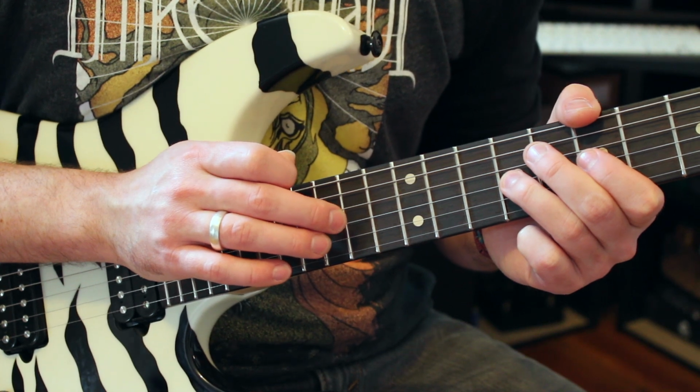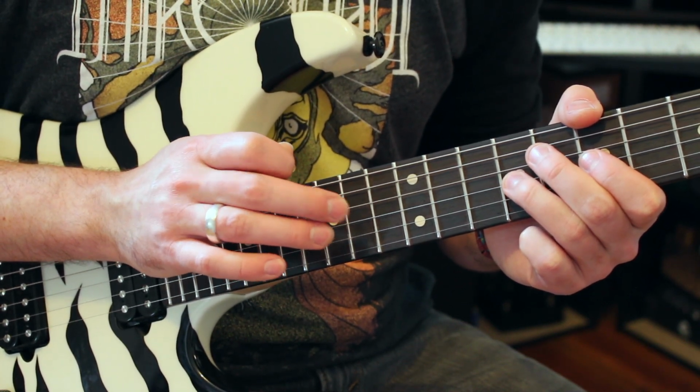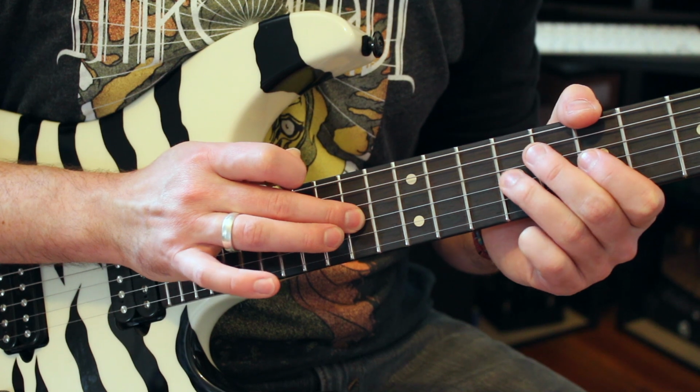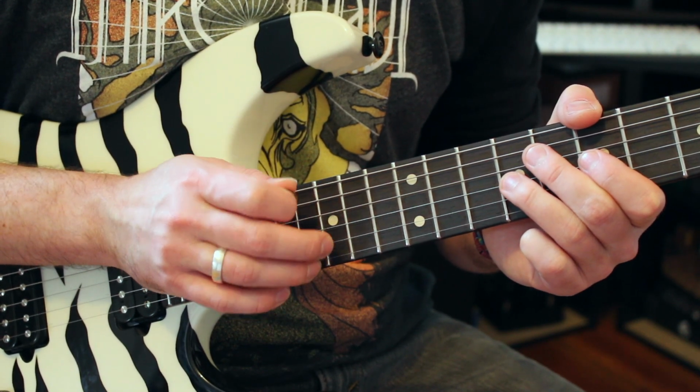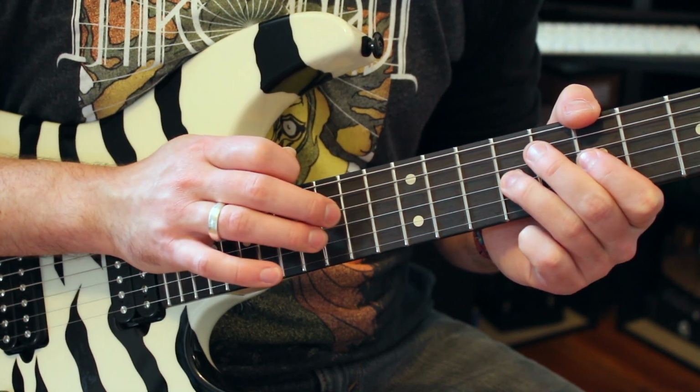Again, I'm not tapping it on 14 like you did at first. It's not that. It just has to be a quick little jab at that 14th fret G, like that.